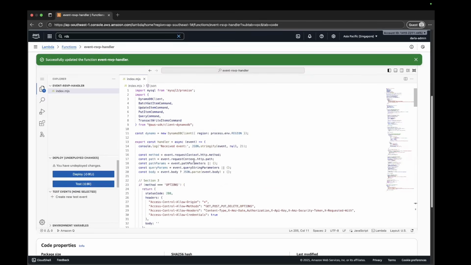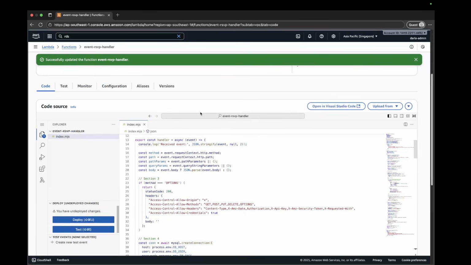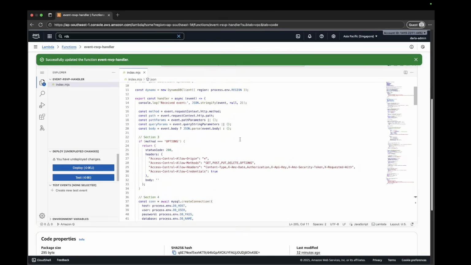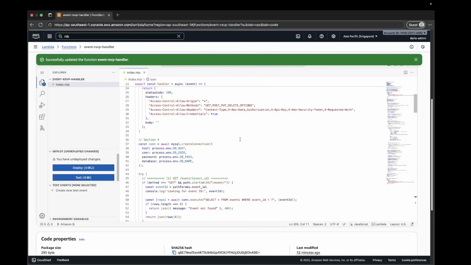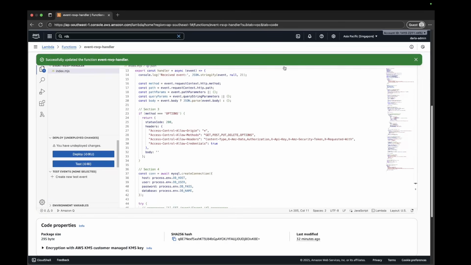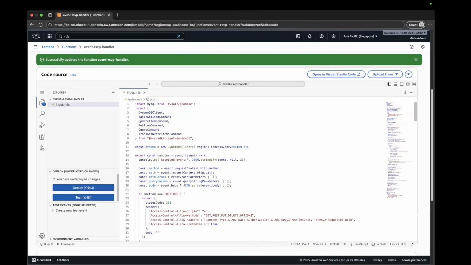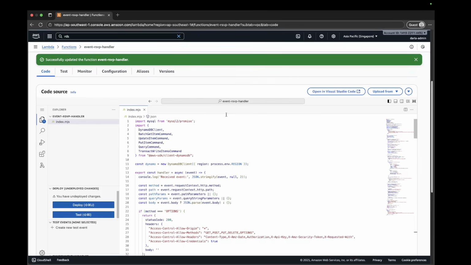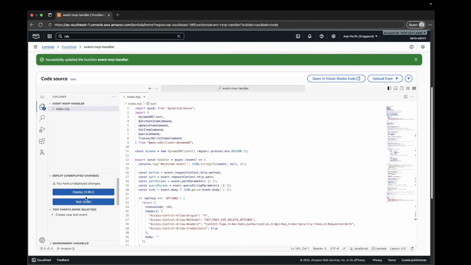So again, this Lambda code listens to what the user wants. It decides which database to communicate with, MySQL or DynamoDB. It performs the right action. It gets the stats, it posts or inserts a record, it packages the response nicely, and handles errors gracefully. So that's basically what the code is saying here. If you feel kind of lost in this part, don't worry, it will make more sense later as we test our API. But first, let's deploy our code.